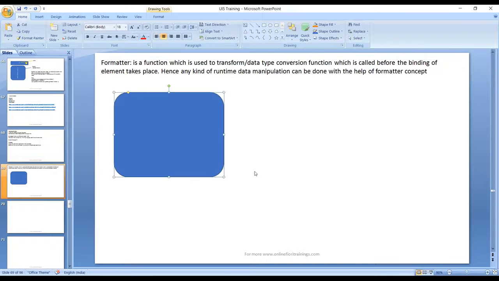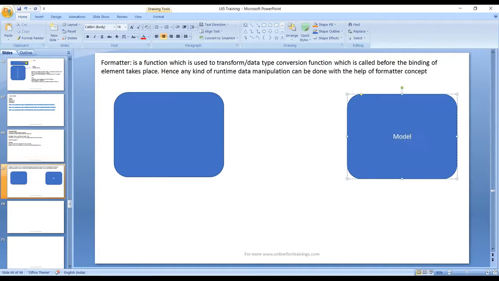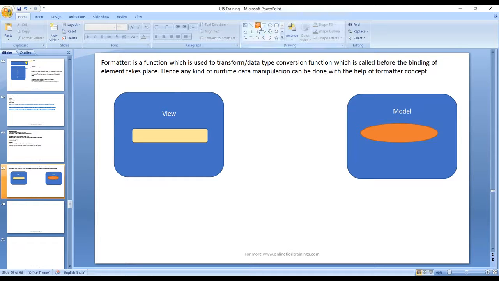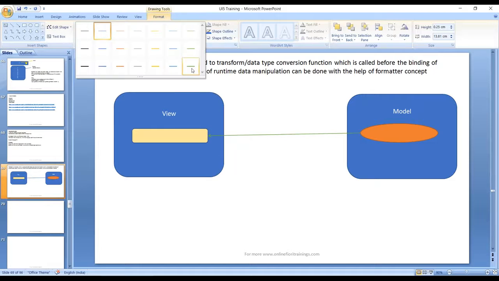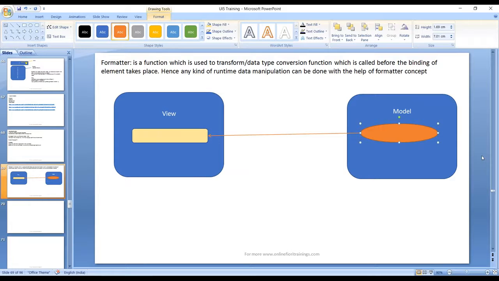So I have the same diagram which we are all very much aware of. You have a model on the right side, and this model is supplying data to a view on the left side. In the view you have a nice little input field. Let me just define this, and on the right side you have a model property, and this model property is actually connecting you to this input field. Okay, so this is the connection between this model data and this input field.